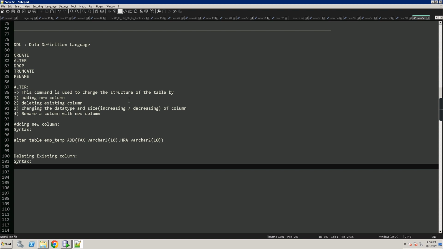Here the syntax is alter table and the table name, EMP_TEMP. What do you want to do? Delete, right? For the delete, we have to use drop. What do we want to drop? A column. Column, and what is the column name? We can specify the specific column name. This is how we are going to drop it.